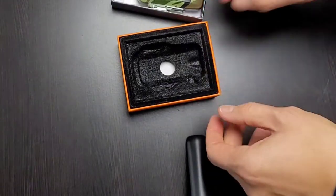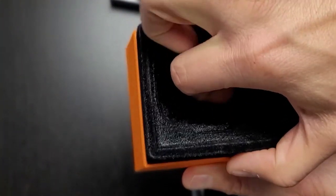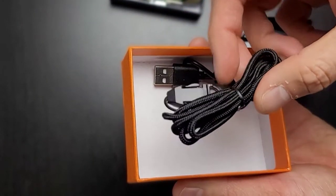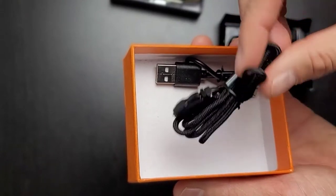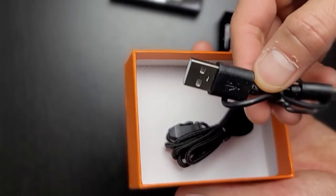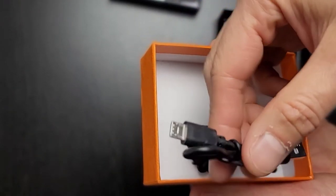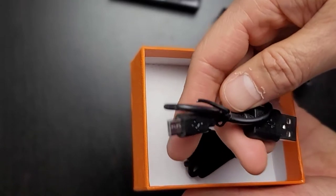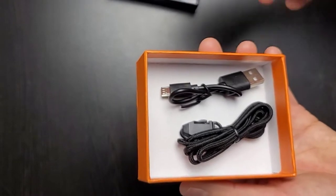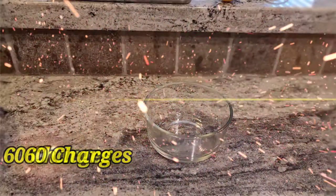This little blue light lets you know if it's charged or needs to be charged. What else comes in the box is a little lanyard that you can attach so you don't lose it — you can string it around your neck or attach it to your pack — as well as a USB to USB-A charger cable. This lighter you can use about a hundred times before you have to recharge, so that's something great.